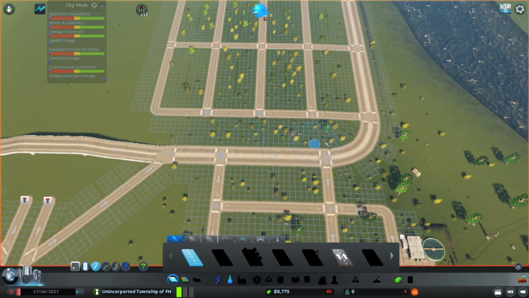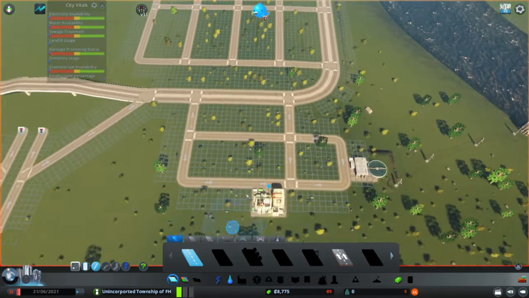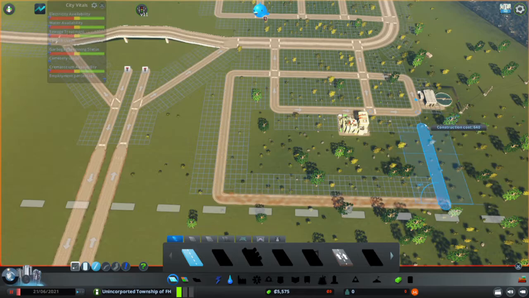And commercial is going to be right along here, and I think we're going to make all of this right here commercial as well. And industrial will be back in here. I can't quite, oh, yep, I can get to that one. Perfect. That will actually work.